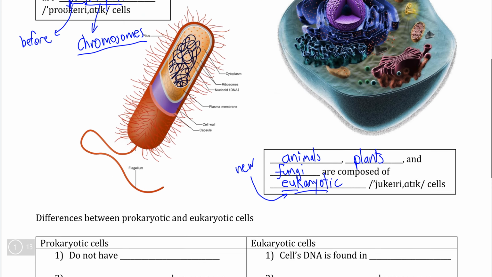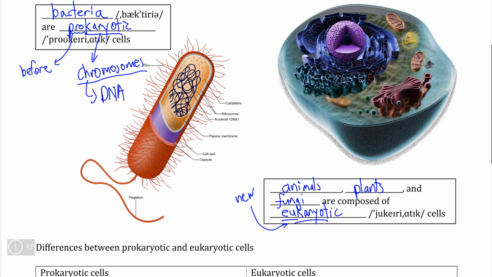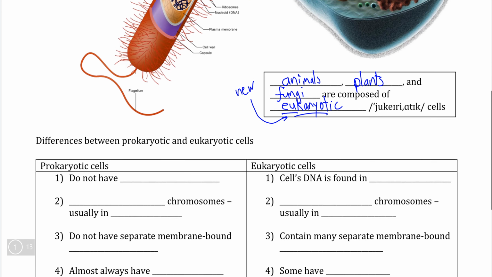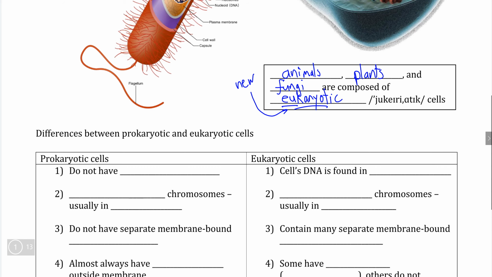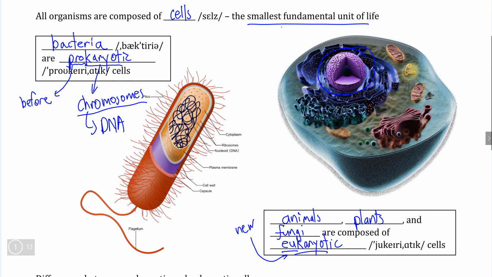Now, the first difference is how the chromosomes, that being the organizational units of DNA, are found within the cell. The primary distinguishing feature of the two cells is actually this structure here. So in eukaryotic cells, all DNA, or pretty much all of the DNA within eukaryotic cells, is contained within this structure, which is what we call the nucleus.